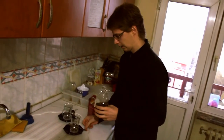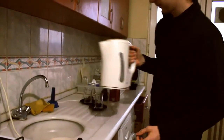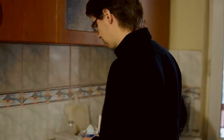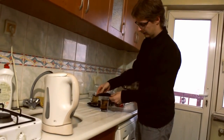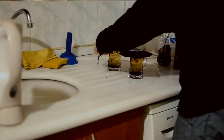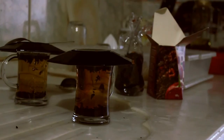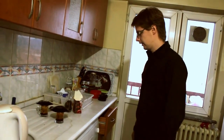Put one spoon of tea for one person and put hot — not boiling, but boiled — water. I really like this kind of tea because it smells really good. It's not only black tea but it's with cherries, so the flavor is really perfect. We usually just put a plate on the cup and wait for a while for the tea to settle. It might not be a really comfortable way to drink because there are a lot of tea leaves inside.